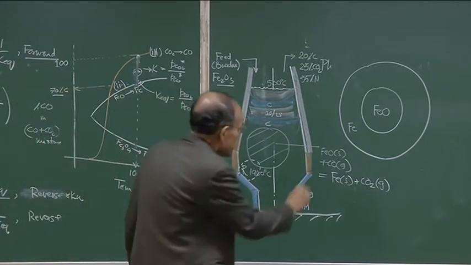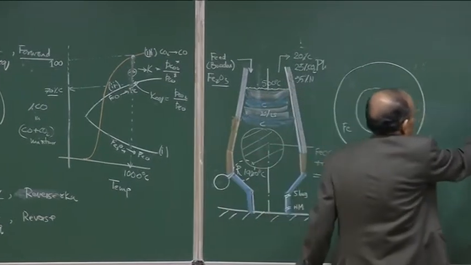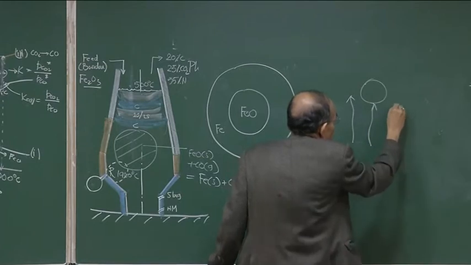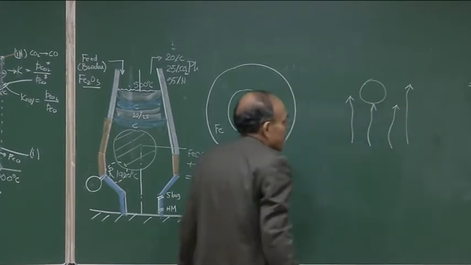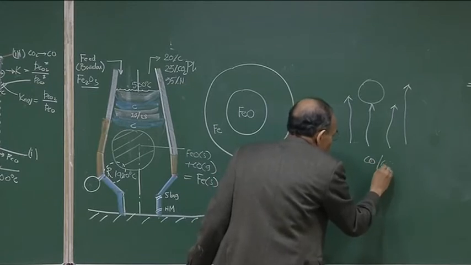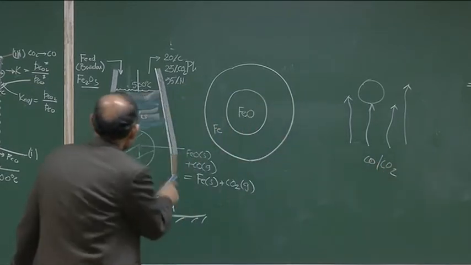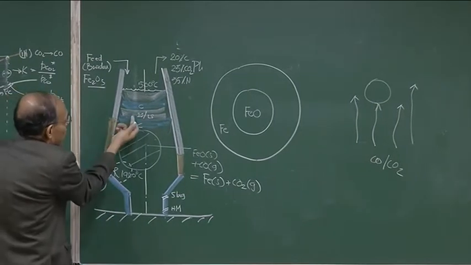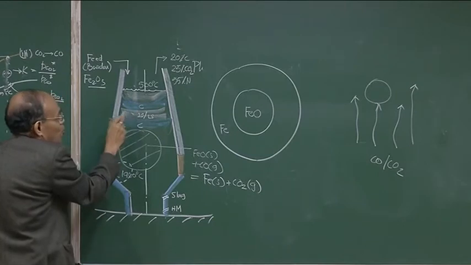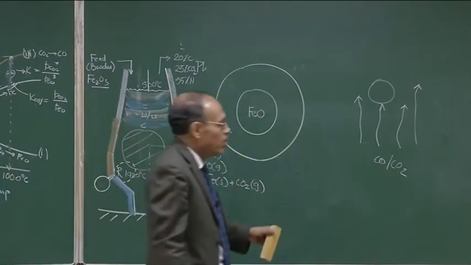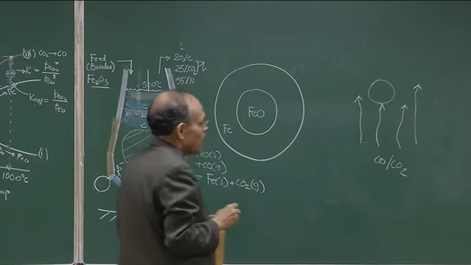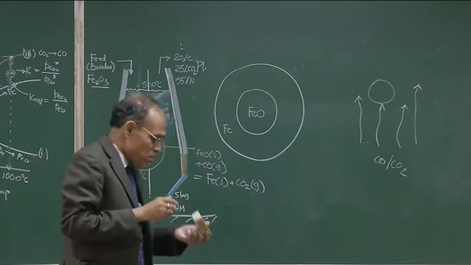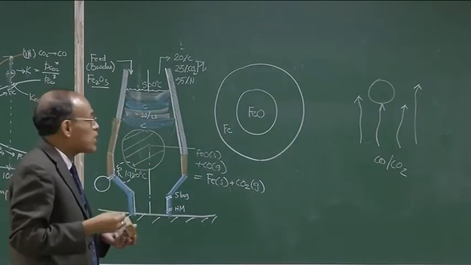Now, this solid particle is subjected to ascending gases, and that gas has CO2. In the layer which is in immediate contact with the solid, the CO concentration may be higher, but as the gas goes up, the CO concentration is going to be smaller. So, that is what I have written: this CO/CO2 ratio is not 100, neither is it 0, it is some value in between. The gas goes, and how does the reaction take place?